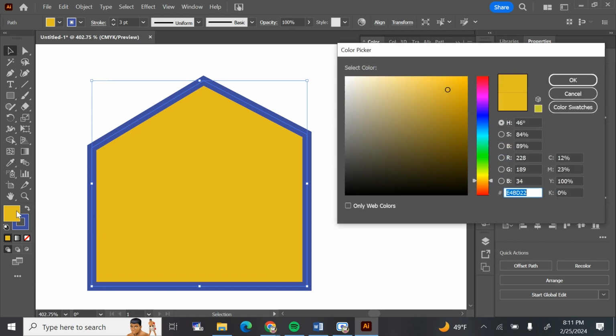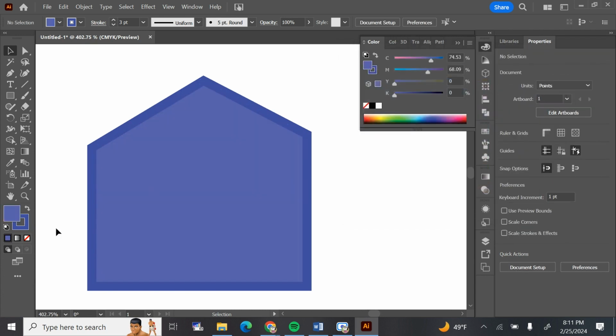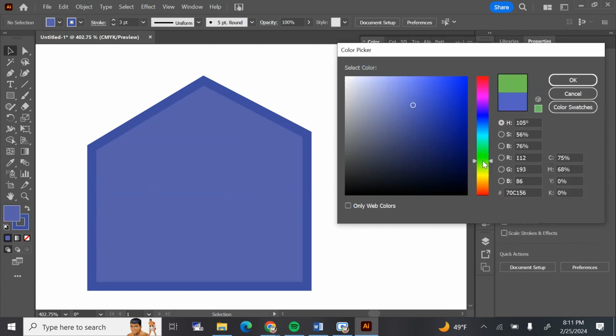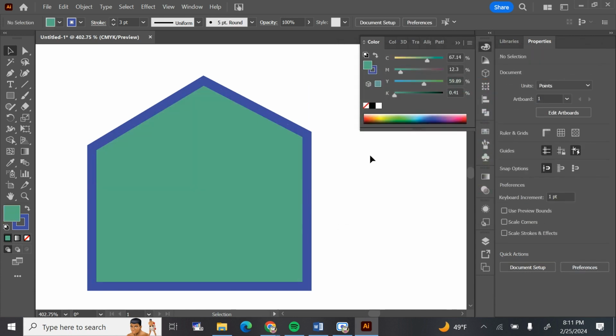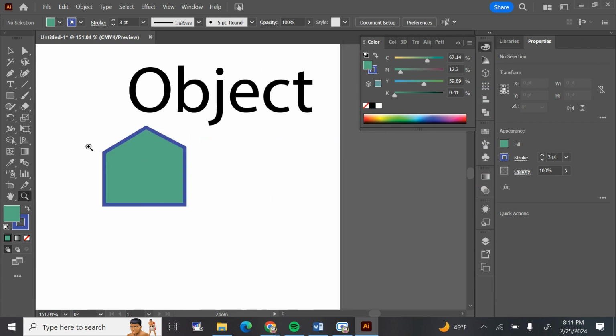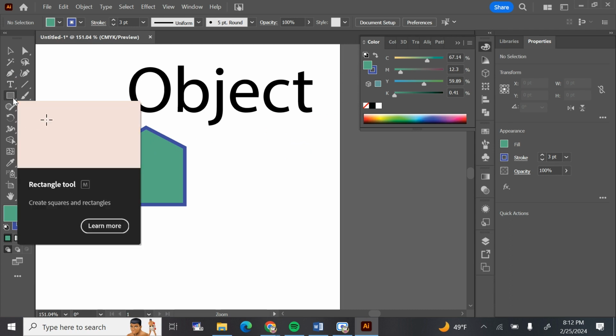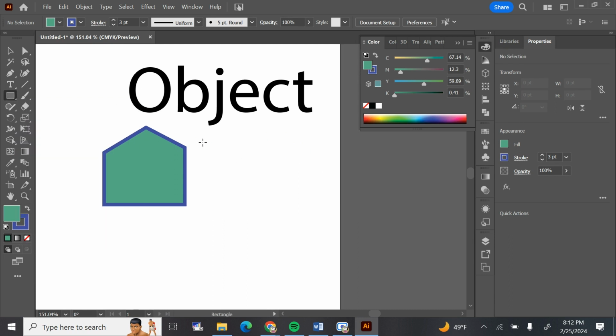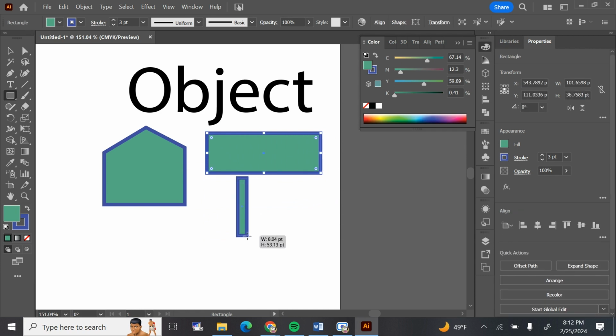So if we click that twice, we can change the fill color to something else if we so want. We can change that to whatever color we want it to be. All right, so that's how you make an object, and that's how you fill in its color. There's one other way I'm going to show you how to make an object, and it's actually 2 tools down from the pen tool. This is called the rectangle tool. So if you click on it, you can click and drag and create a rectangle.